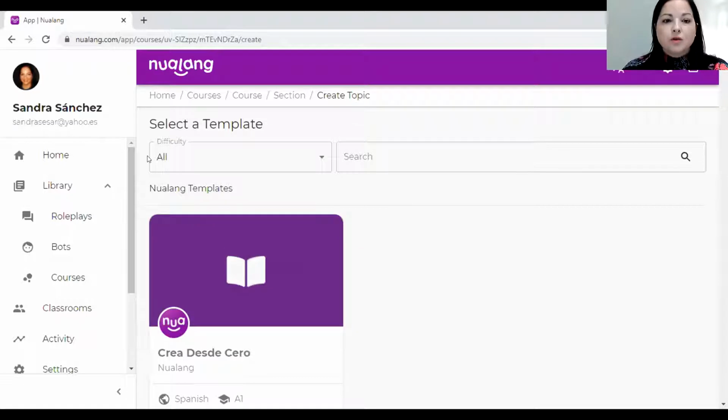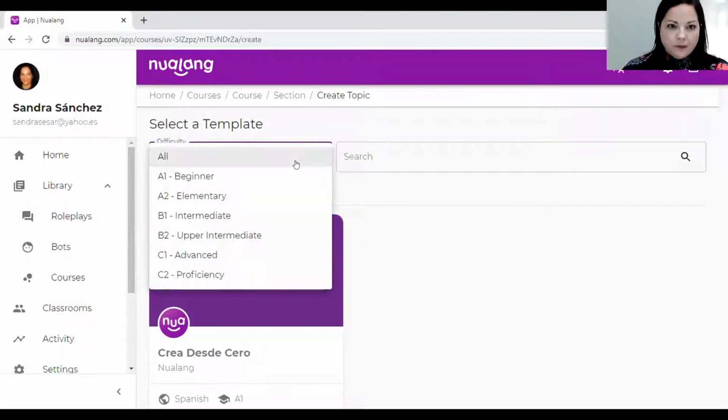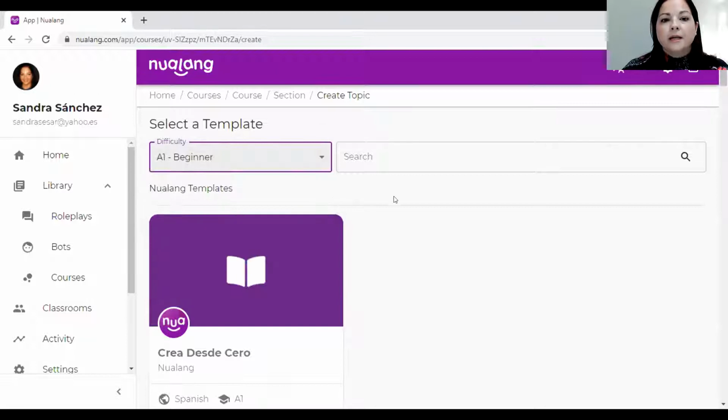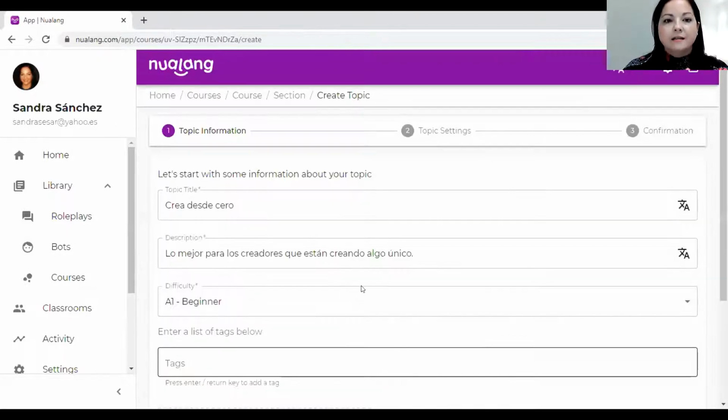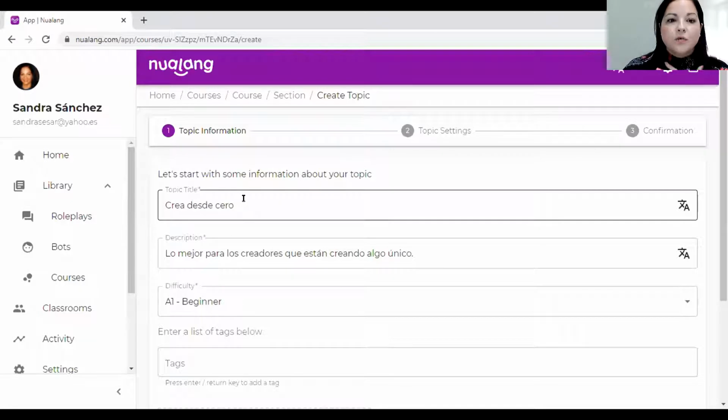And this is how we start. So for example, we choose the difficulty. We have here the levels of the European Framework of Modern Languages, and I'm gonna pick A1, beginner, and I'm gonna create from scratch myself. We have this template, I select it, and then all I have to do is give it the title.